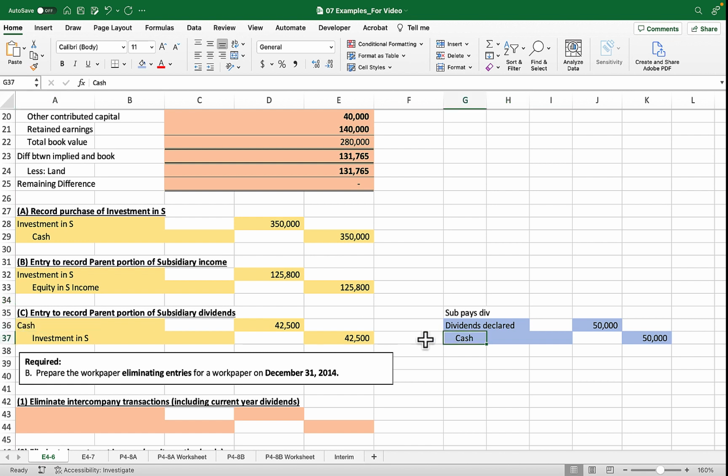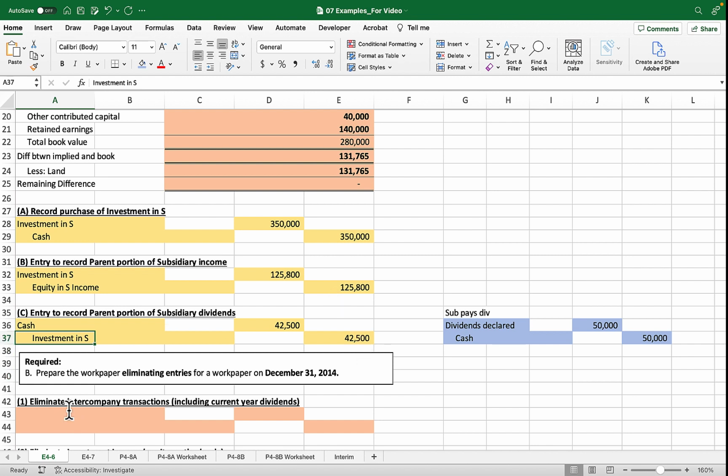The cash is going to be, again, like I said, we don't care if we add it up from our parent general ledger or our subsidiary, but we don't want to recognize dividends paid to ourselves because you can't pay dividends to yourself. So that means that we're going to cancel out the other half of these two transactions. When we have an intercompany transaction, our eliminating entry is going to have our debits from either our parent or our sub and our credits from the other one. So the entry is going across the two entities to cancel out this transaction.